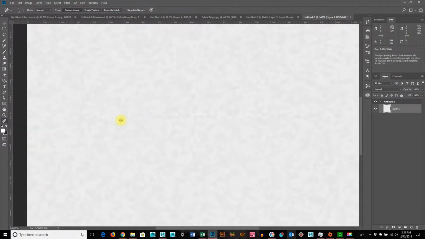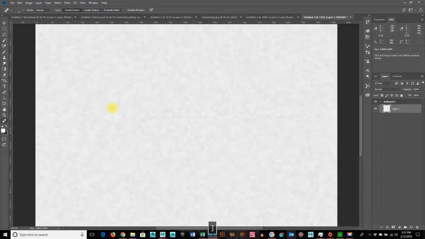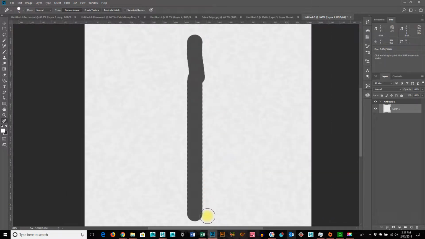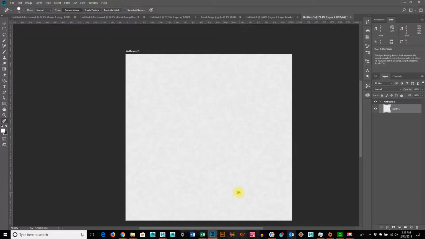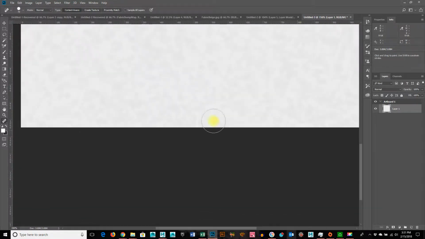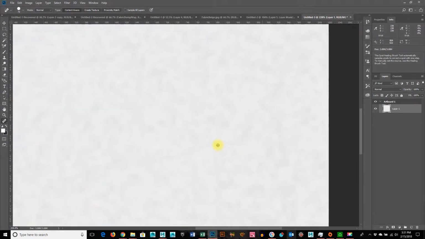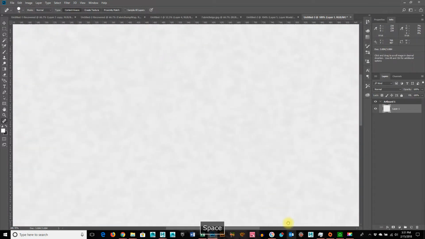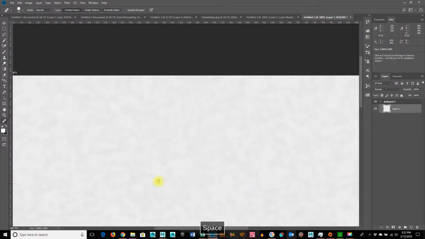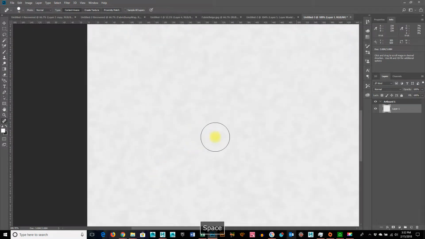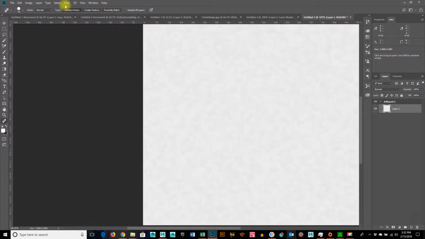Just going to use the spot healing just to get rid of that pattern going down the middle. Yep, looks like I got rid of it. I'll do a filter, other, offset again.